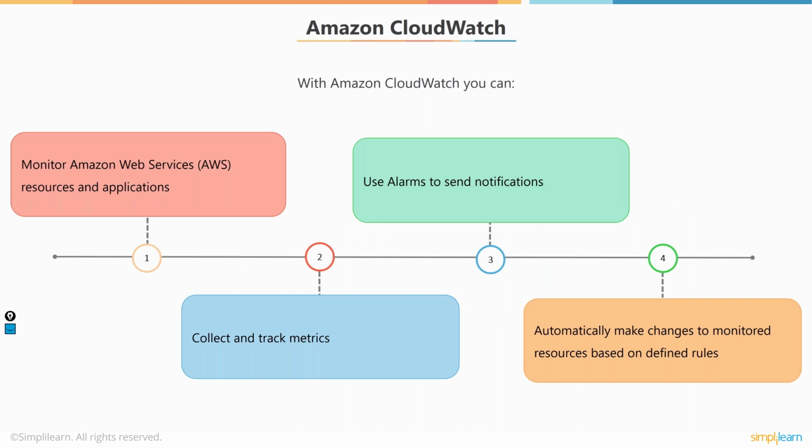Skip another one. So, as I mentioned before, what CloudWatch does is monitor Amazon Web Services resources and applications. It's like a monitor clicking and showing you stats. It collects and tracks metrics, uses alarms and sends notifications, as well as automatically making changes to the resource based on the defined rule. For example, if traffic goes beyond 80%, it can send an action to a specific other service to provision more resources, and we'll actually test this a little bit more later.